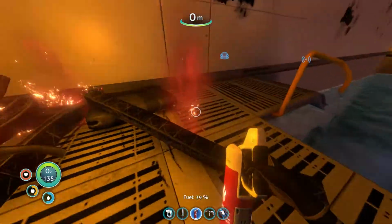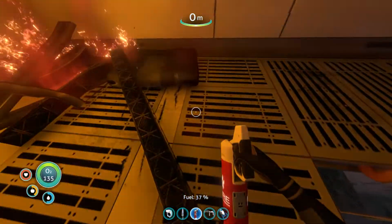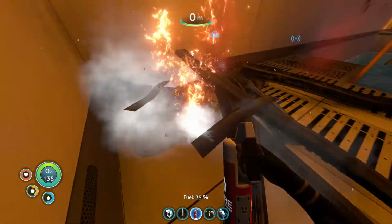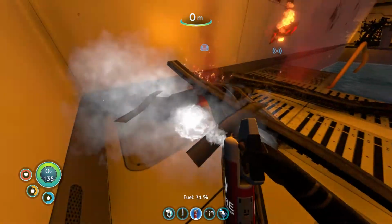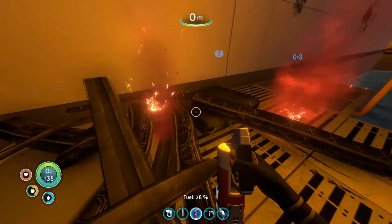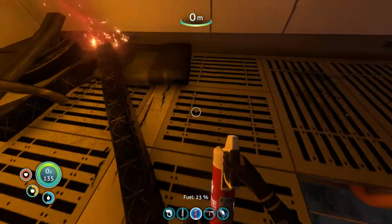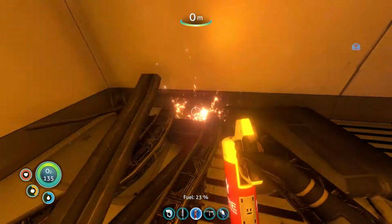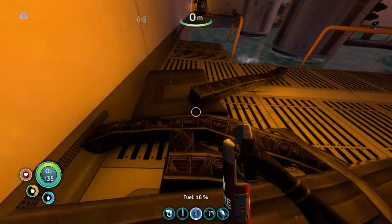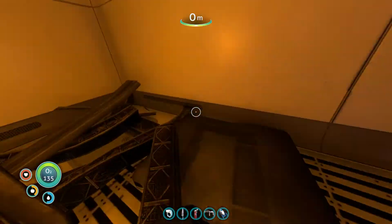Oh, this one's flared back up again. If you don't get it all, then it comes back. See, there's still some sparks there. There we go, I got them all. So that's one thing you get to know about the fires. It looks like you've got it all, but there might be tiny little sparks. See, this keeps coming back to life. Is it done? Is it dead? There we go, all the fires are out. All good.